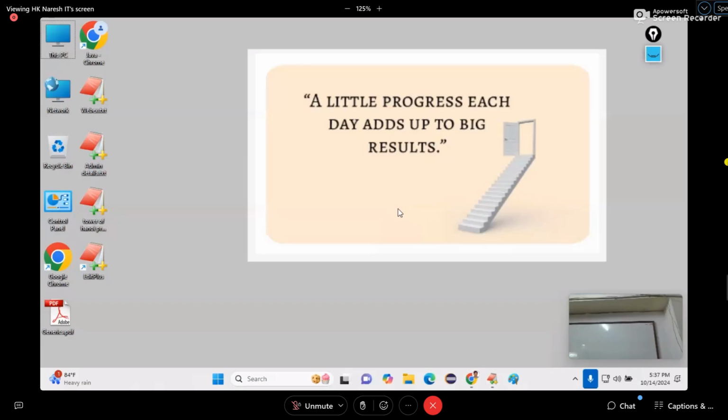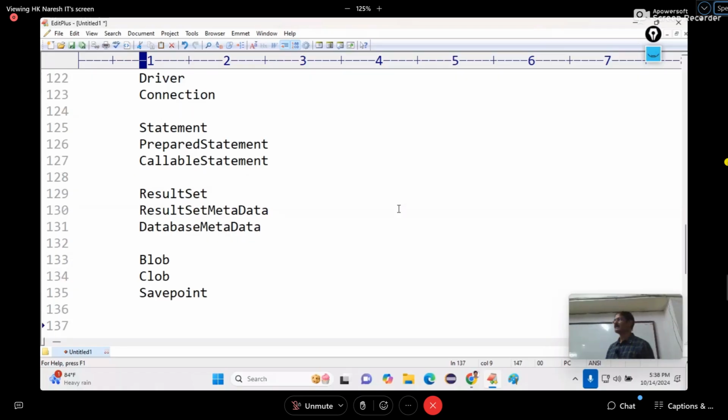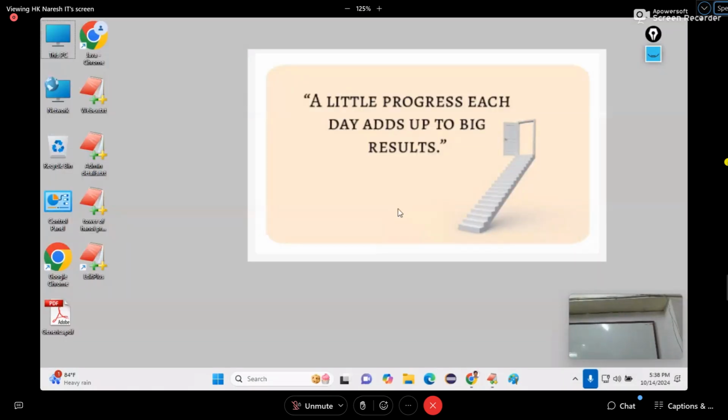Okay, then JDBC should also support that, Blob, Clob, na. Yes, Blob, capital letter, small letter, I didn't remember. Let me: Blob, Clob, Savepoint. Savepoint is a transaction control statement, TCL related. So tell me, the last three words are what? Blob, Clob, Savepoint. Is it clear? So if you remember these words, can you start writing a JDBC program? Yes or no? No.